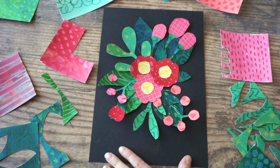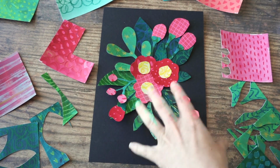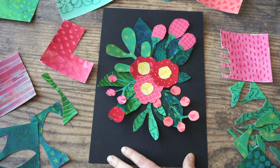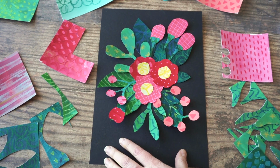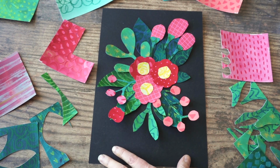So this is my final collage. I'm really happy with how it turned out. I really love how all of the little marks that I made on the papers just give it that sense of extra texture and dimension. And I'm really glad I went with it on the black paper as well. I think that the flowers really kind of pop from there.